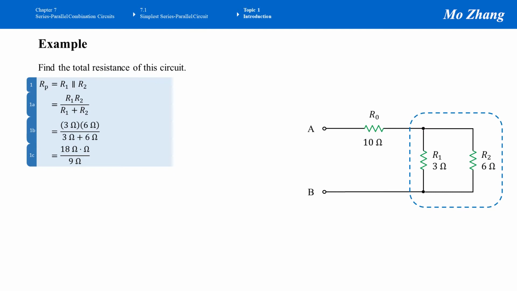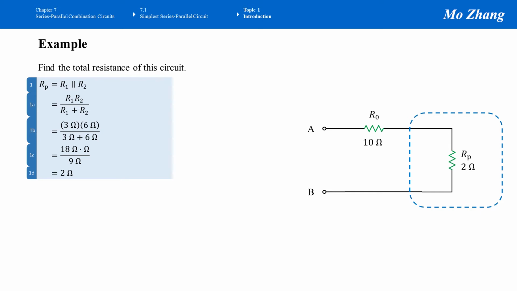If this causes confusion, I wouldn't worry about that too much, because the number at the end is for resistance, and the unit for resistance is ohm. So 18 over 9, that is 2 ohm. The parallel branch equals 2 ohm. To make it easy to see what's going on here, it's easier to replace the parallel region by just one resistor Rp, the 2 ohm, as shown here.